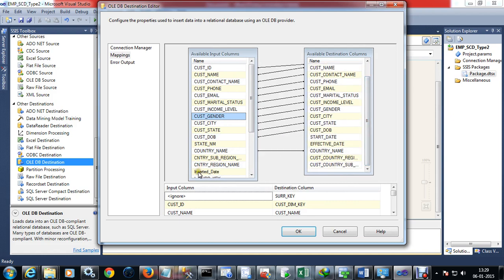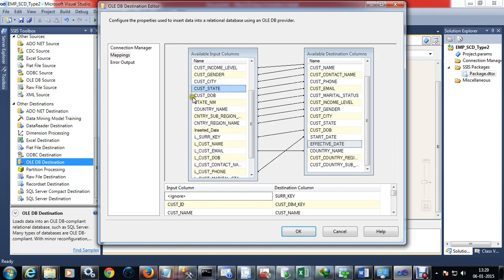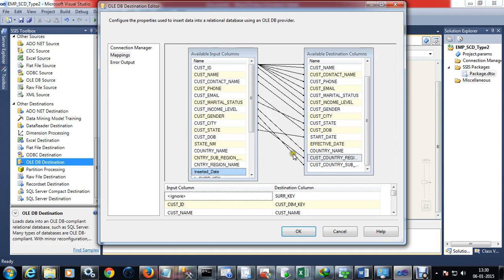So take inserted date. We are inserting the record, so effective date will be set. Now let us take state name, region name and sub-region name. Fine. So these are the columns.